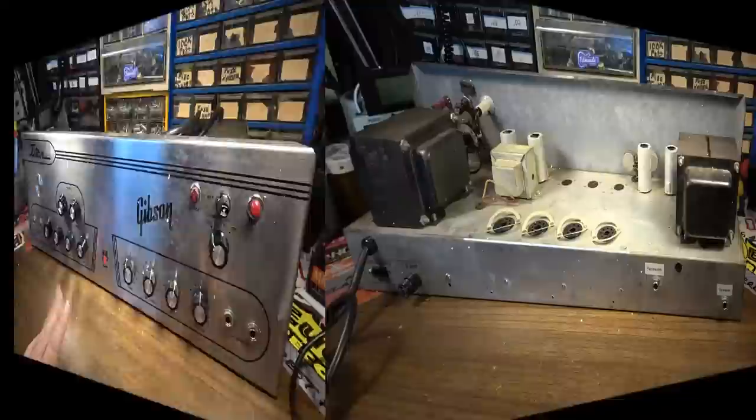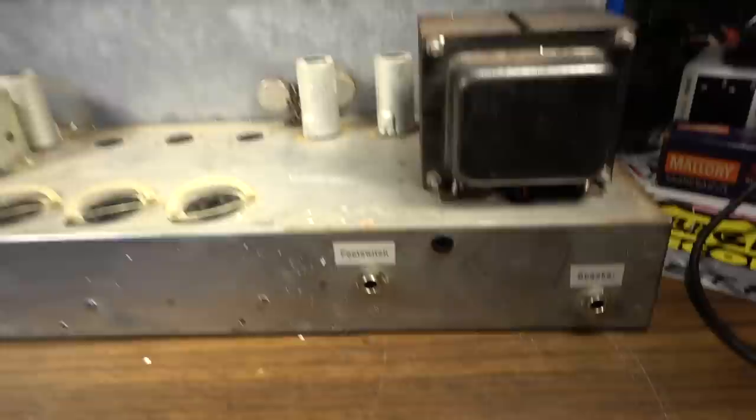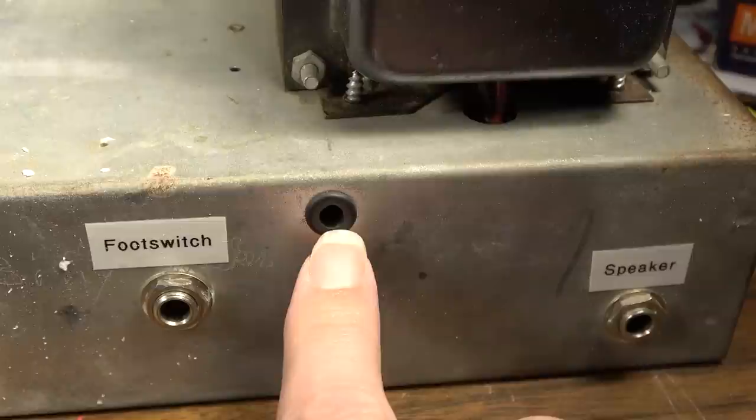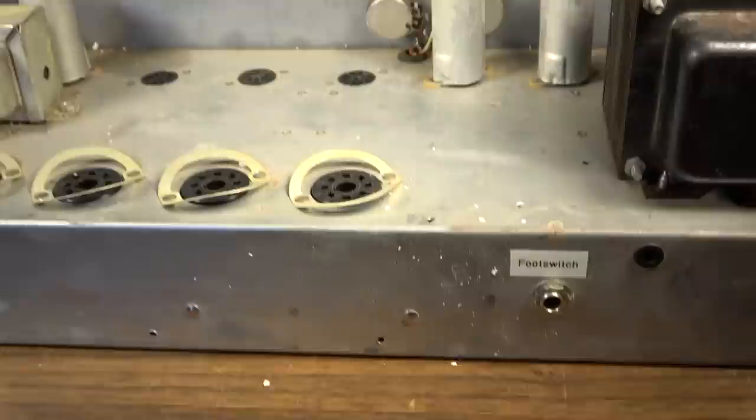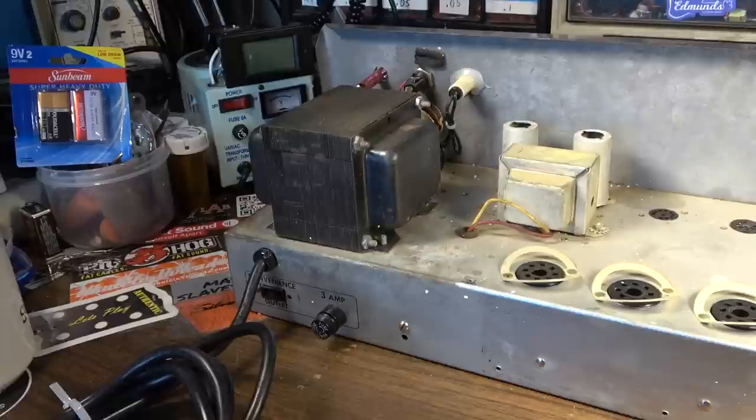Okay, so here's the rear of this thing. We've got a speaker jack and a foot switch jack, quarter inch, that have been installed. Something came out of here before. Not sure what that would have been. It's probably speaker wires that would have come out and then gone down inside of the cabinet. I think the backs on these cabinets, because they were supposed to be made for bass, not guitar, if I recall correctly, were sealed back cabinets.